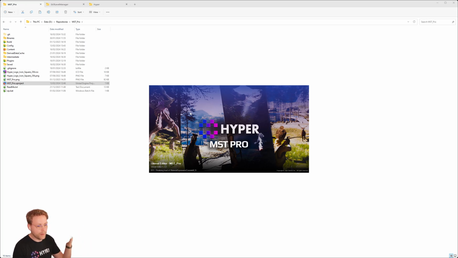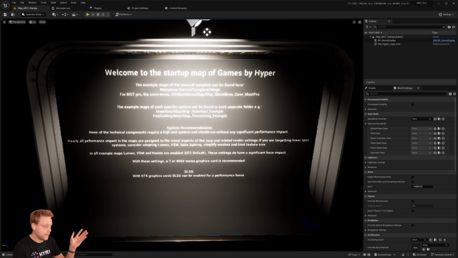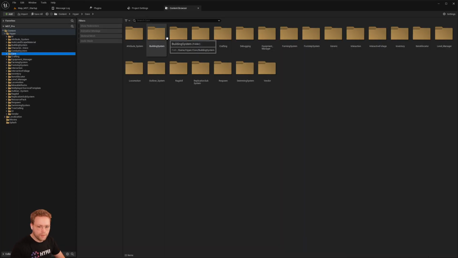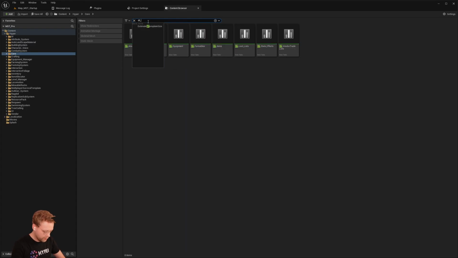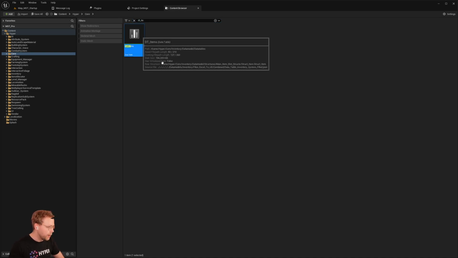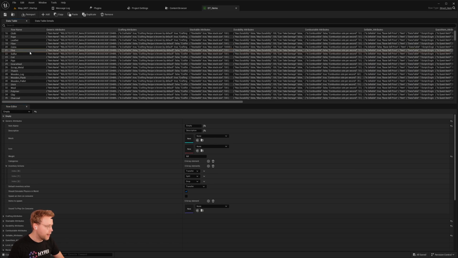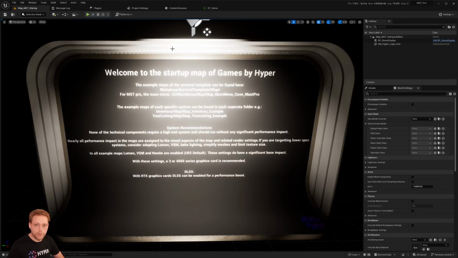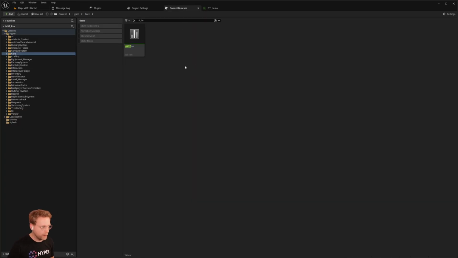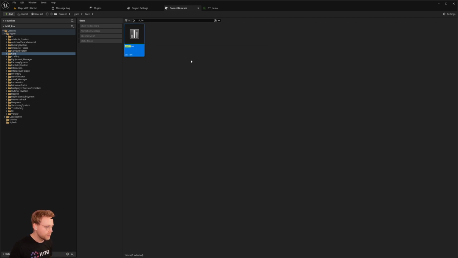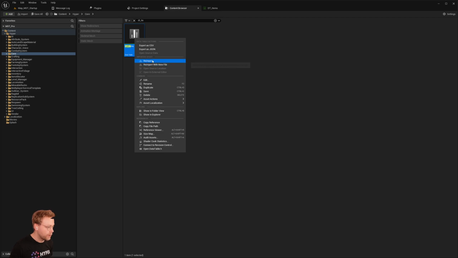This is just an example for if you by accident overwrote them or you did it on purpose. It doesn't really matter, but this is just one of them. Let's navigate to the core folder, go to DT underscore items, and we open it up. And we will see it has all the items back again from the MSD Pro, the original ones. The other way is re-importing them manually. So that is if you have access to the support forums, we have a lot of files there, also the Excels, JSONs, etc. And you can try to re-import them with a file and select the JSONs which are needed for that specific project.